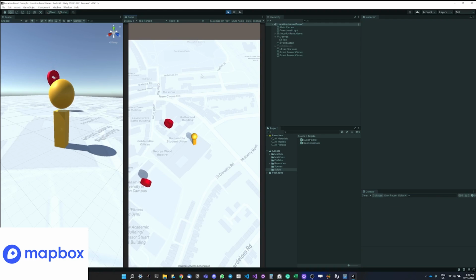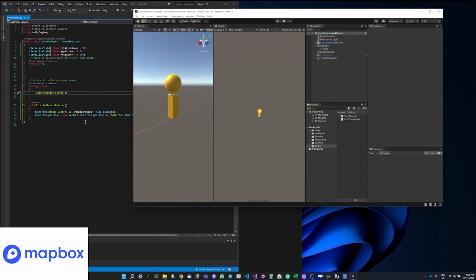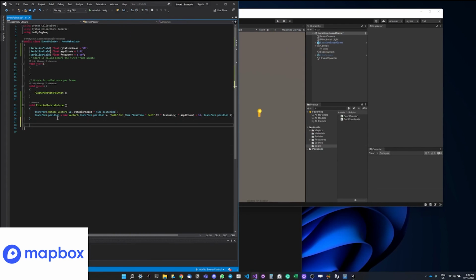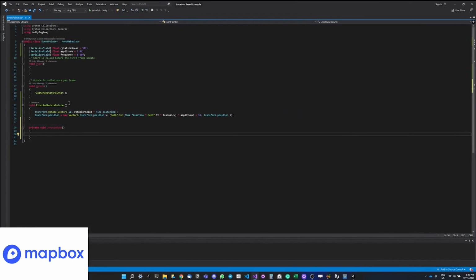So now let's do click detection. How can I check whether I have clicked on it, or in case I'm on mobile phones, I have touched the event object? It's actually very simple. All you do is write private void, and Unity has a built-in method for it. You write OnMouseDown. So now it means that if mouse or touch has clicked on this game object, it will detect it, and now you can do functionality.